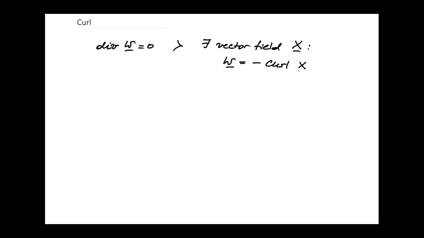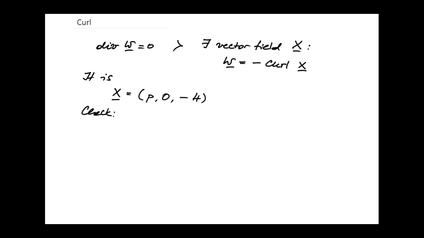That's what I would like to do next. We know that the divergence of W is 0, and therefore there exists another vector field, and let me call that capital X, such that W can be written as the curl of that field X, and just by convention I would like to introduce a minus sign, so I say this is minus the curl of X. Let me give you this vector field X. This vector field X has components in extended phase space p, 0, and minus the Hamilton function.